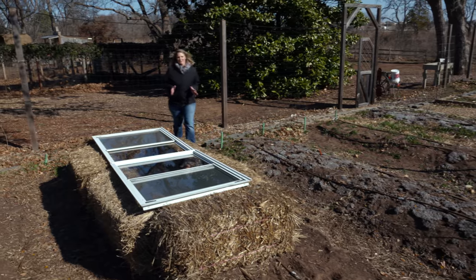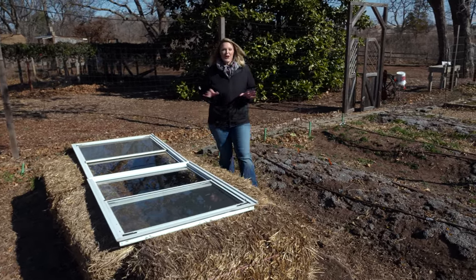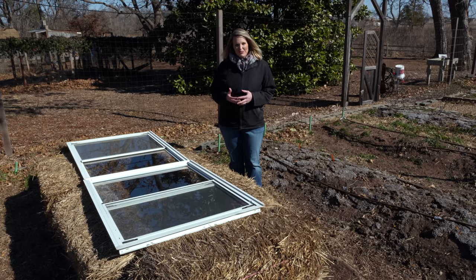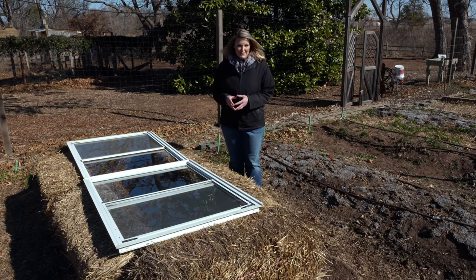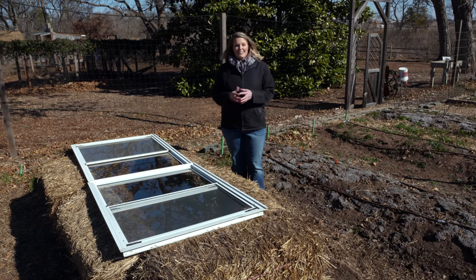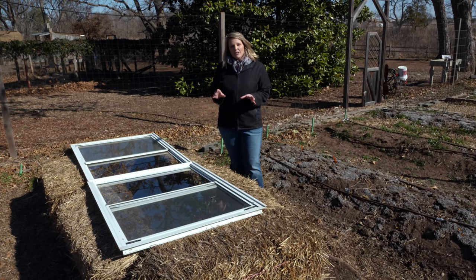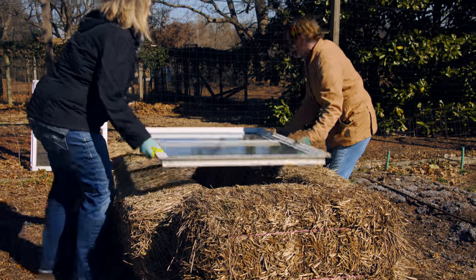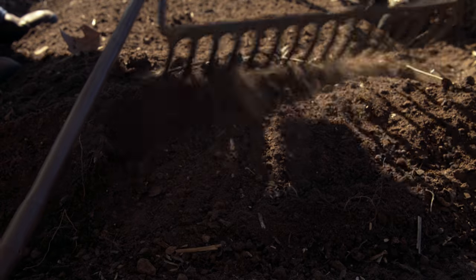It seems like the moment after the holidays are over and that first seed catalog arrives, it's a great way to get back to the garden. We're excited to be back with fresh new shows, and we're going to start off today by doing a project combined with planting some seeds out in the garden. Right now, this time of year, we have some really nice days followed by some really cold days, so we're going to build a straw bale cold frame to help moderate those temperatures. We've got to do a little bit of work here, so we're going to tear this apart and prep our soil before we finish our cold frame.